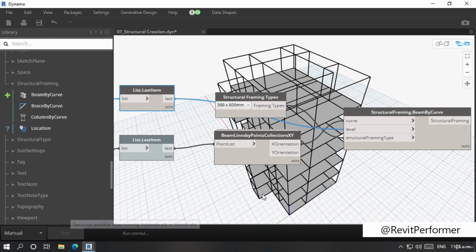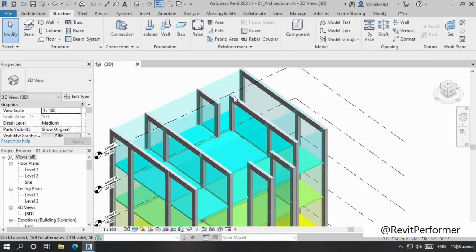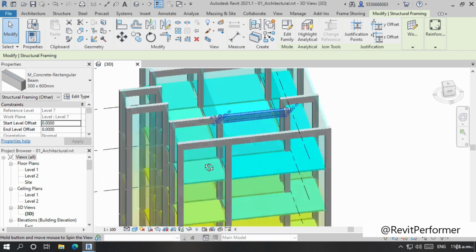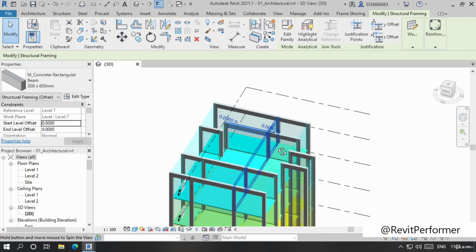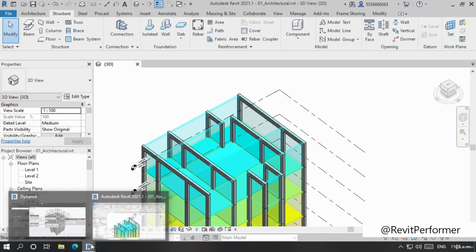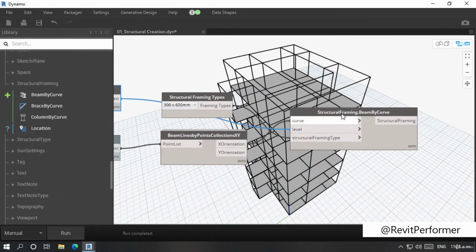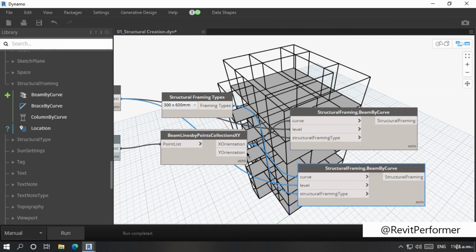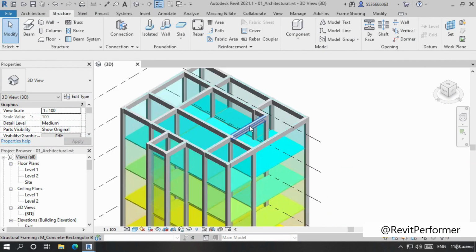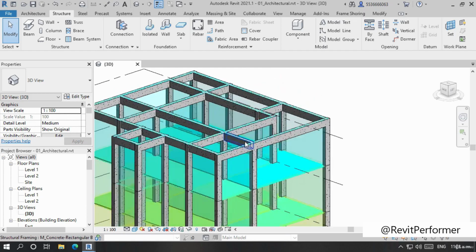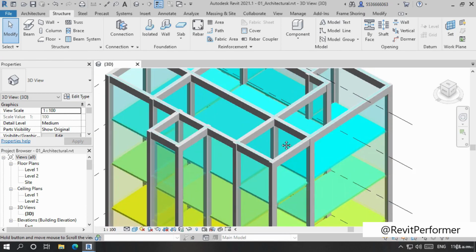So if it runs, she'll create the lines on the top. You can see here that we have the framings on one direction. If we change orientation just to have both, they should have now these construction settings of the framings.